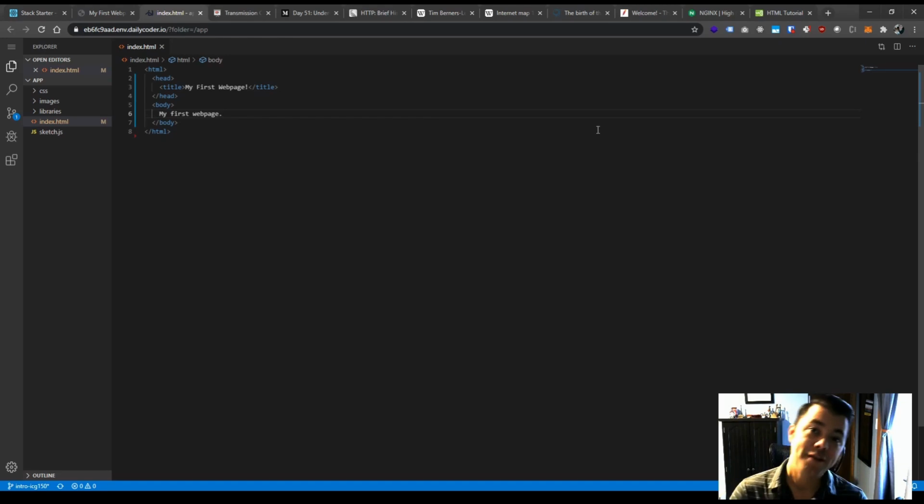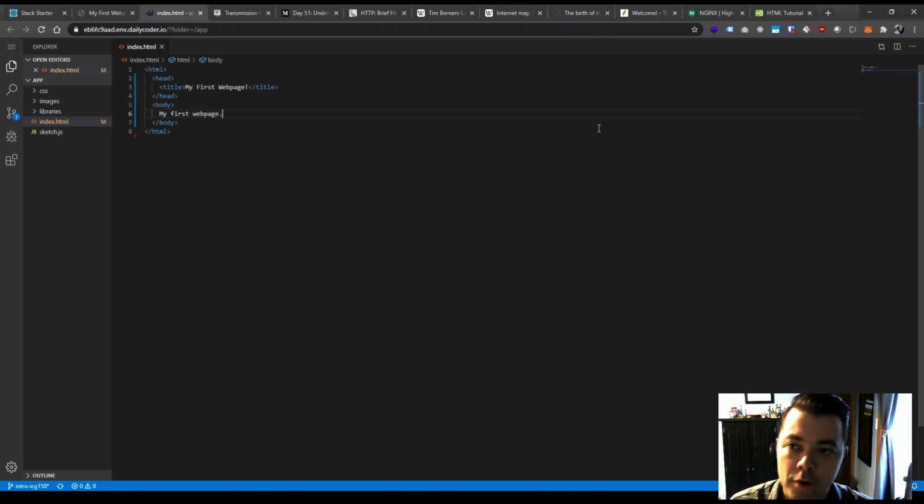Now from here, we can build upon these ideas, right? So we can build upon these ideas to create larger applications on the web. Right now, this is just a single website, but we're going to dive into things like how do we link pages together? How do we link to external pages? These are all things that make the web what the web actually is, right? That like actual web of content.